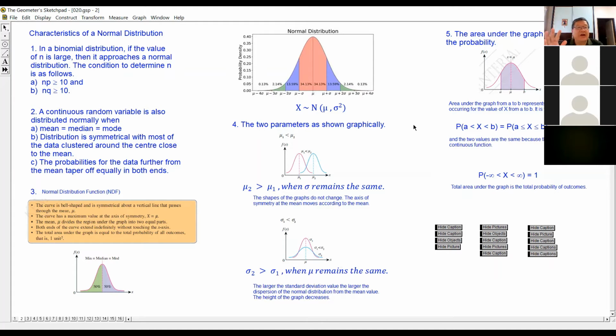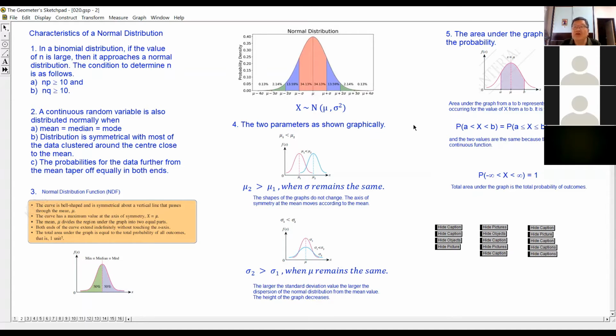What is the probability of a student's marks being between 50 and 60 marks? We can calculate the probability if we know the mean and the variance. We can calculate the probability of a particular student getting marks between two numbers. Now, why between two numbers? Because it's a continuous distribution, the probability of getting a particular number is zero in a normal distribution.